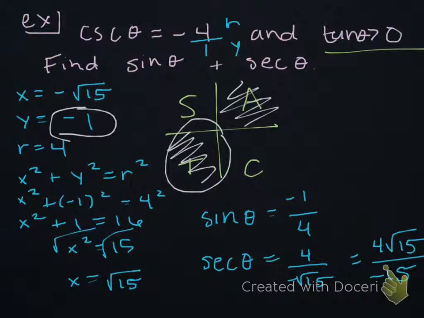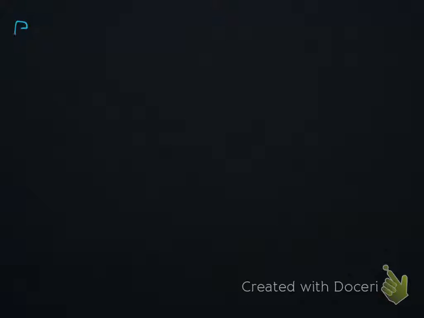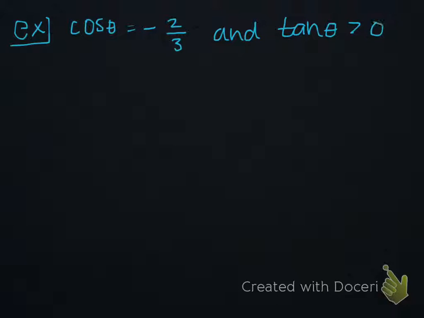So we're going to do another one similar to that. Okay, so the information given in this one is that cosine of theta is equal to -2/3. And the information that's given to you is that tangent is greater than 0. And they want you to find sine and tangent. So again, not starting with tangent, we're starting with cosine. And we know cosine is x over r.